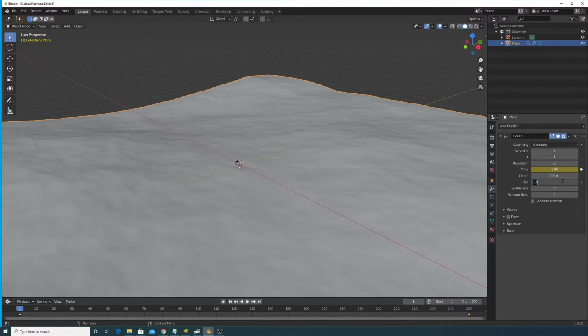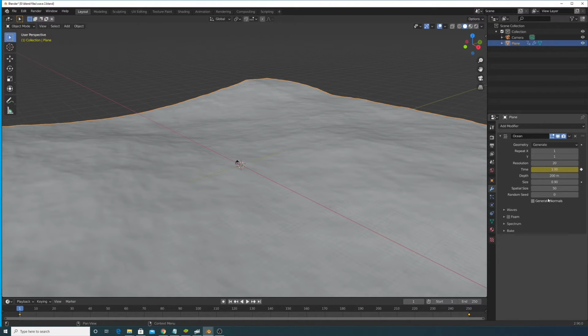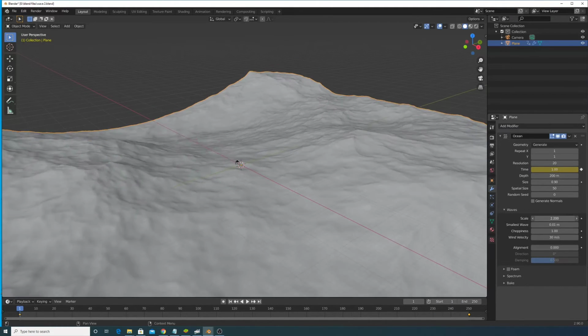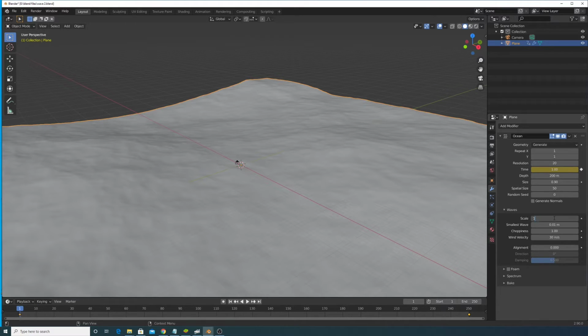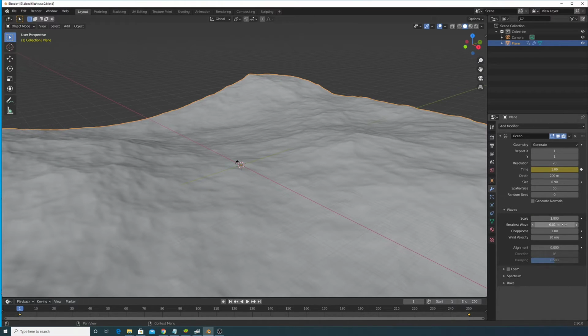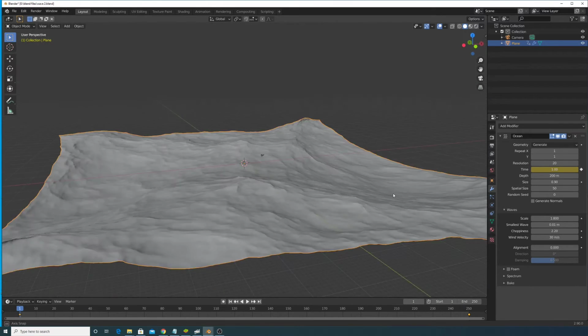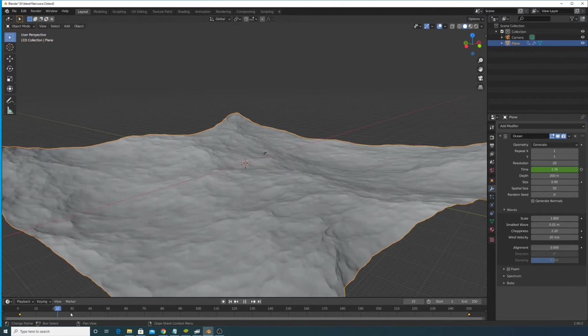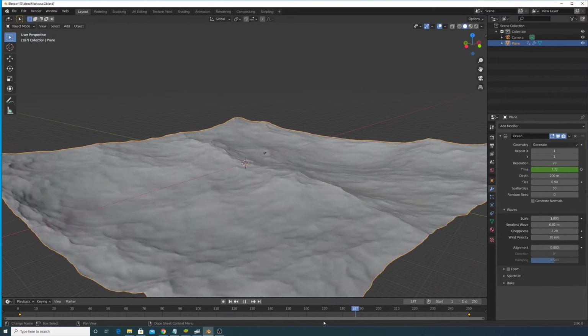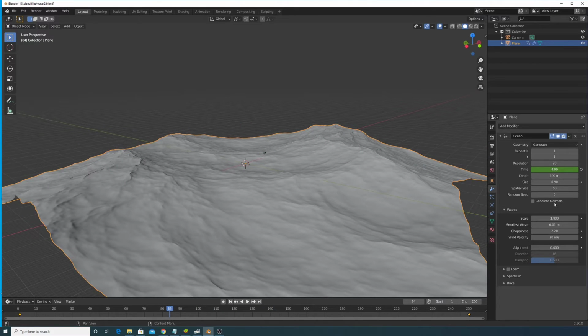So I'm going to actually turn this down to something like 0.9, and this is generally trial and error, seeing what these settings do. So one of them I'm definitely going to change is this. I'm going to bring that all the way up to 1.8, and I'm going to leave that smallest wave setting the same. Choppiness, I'm going to bring it way up to 2.2. And you see now it looks more like a choppy ocean, like the waves are really rough.